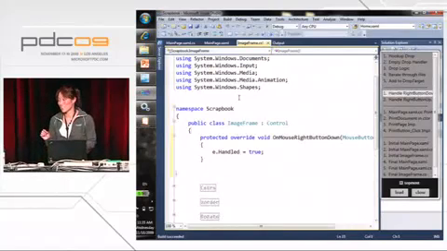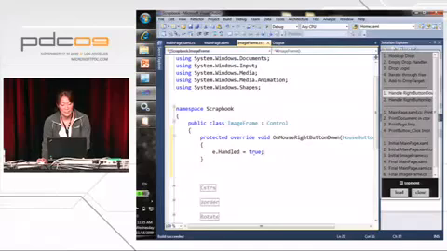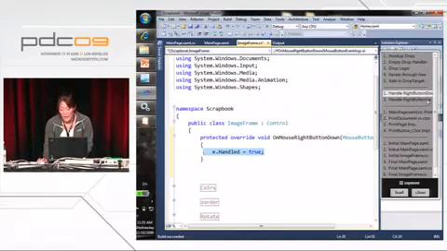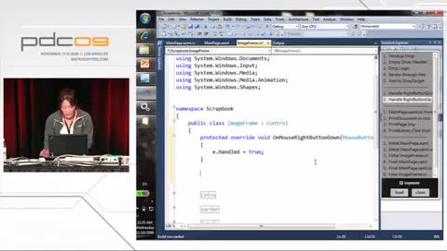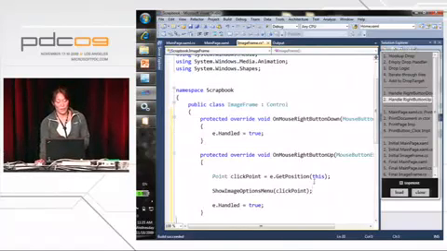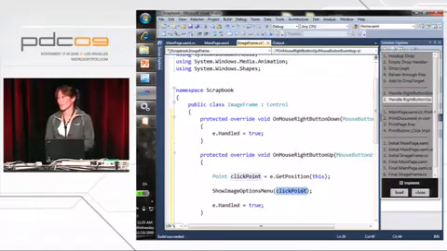button down event. So in here, I'm just handling this and setting the event args handled property to be true. This tells Silverlight that I don't want them to show the default context menu. And then in the right button up, I will grab the point at which the button was clicked, and then show my own custom context menu. So rerunning this again.